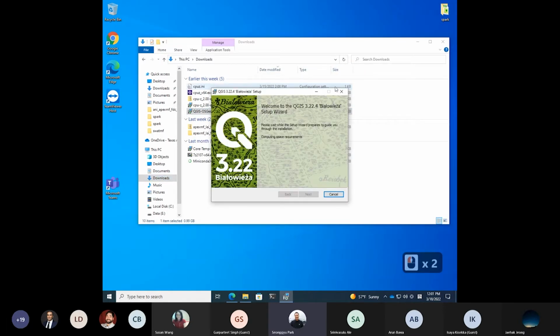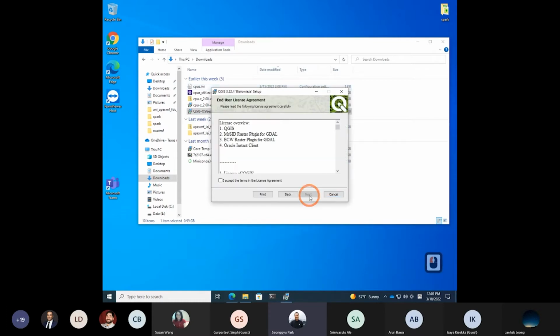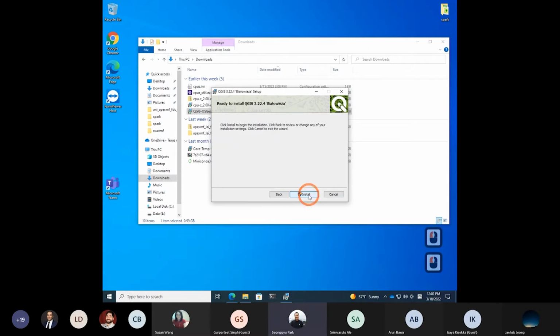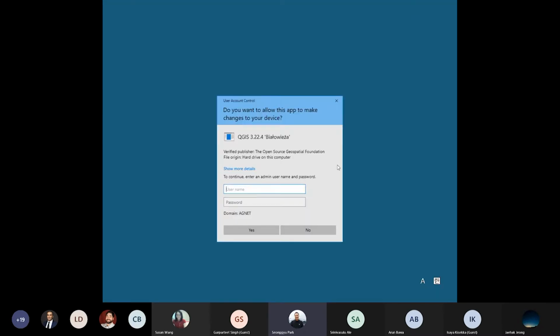It might ask you whether you want to install this program with admin rights, or just for me. You can check this one, and I suggest you install for just me. But it seems this QGIS should be installed in the C drive, and you might need admin rights.